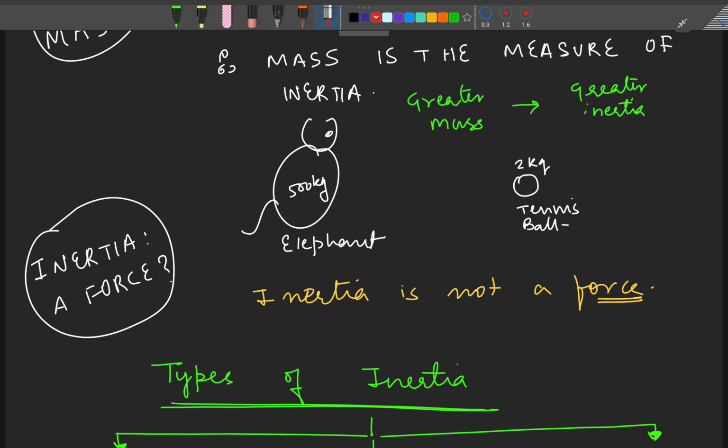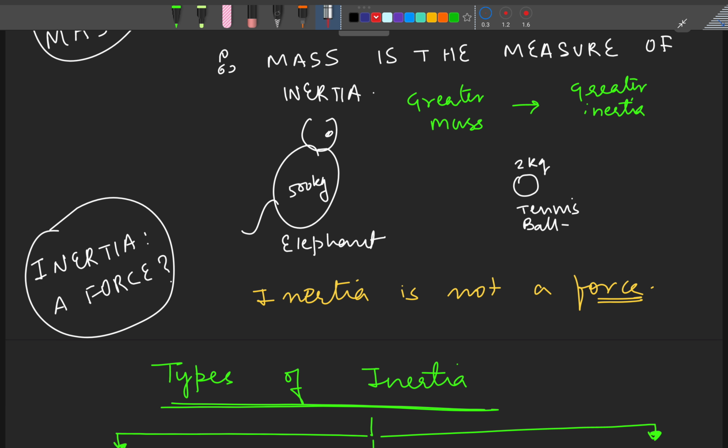To understand it simply, inertia is merely a tendency of a body. The body will exhibit this tendency that whenever it's at rest, it will continue to be at rest, and whenever it is in motion, it will continue to be in motion. A very simple example: right now you probably have your book or your laptops or your tablets on a table, and it's an object which has mass. Of course it will have inertia, right?